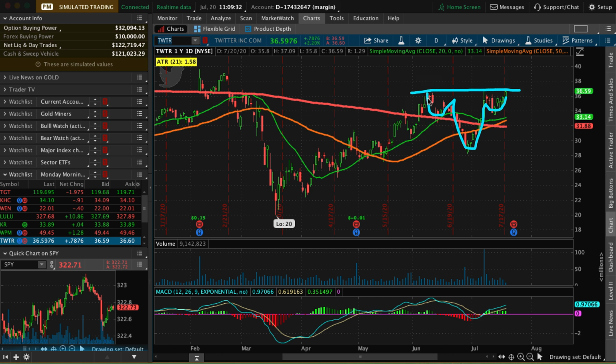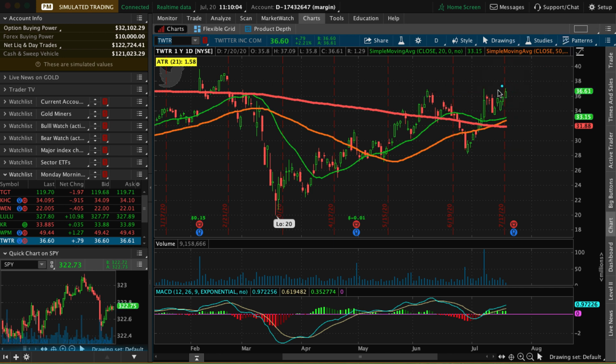So we have an inverted head and shoulders on this, and to me it suggests that about this amount of movement can be expected in the other direction. So somewhere here, meaning we will end up somewhere at this level, which is like, is this 42, 44s? The length of the head from the shoulder would indicate how much potential there is for an up move for the stock on the head and shoulders pattern.